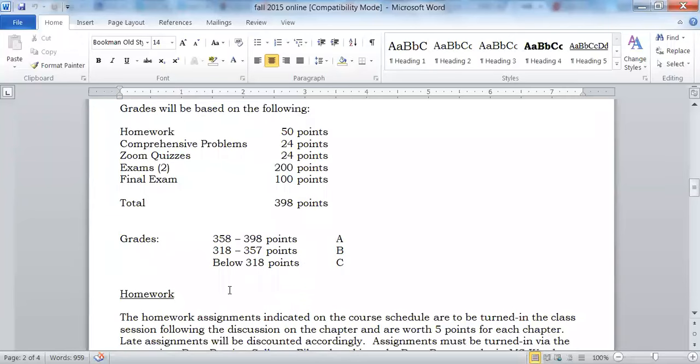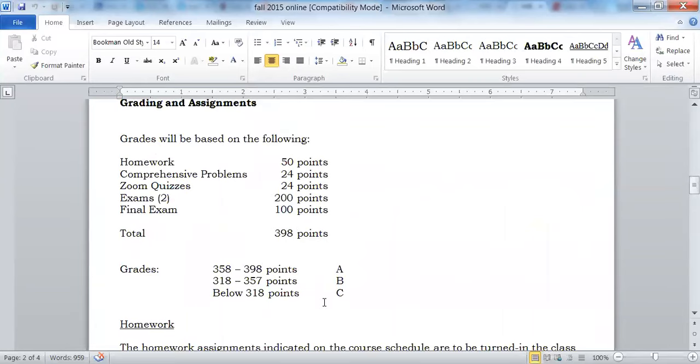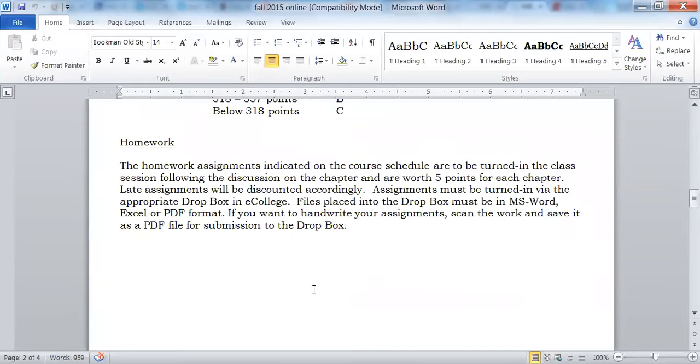Okay, so let's get into some of these assignments. Homework. When we go through the course schedule, you'll see the list of homework assignments that need to be done and turned in. Each chapter's homework assignments are worth 5 points each, and you'll see the due dates in the course schedule.